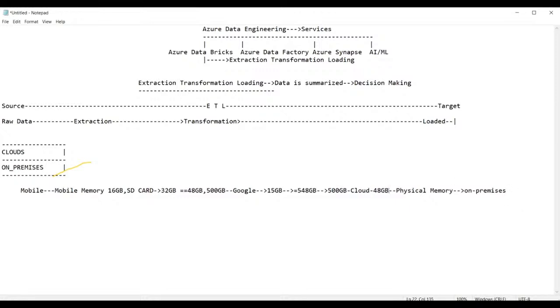So now, guys, just for 548 GB, which is required for us, what we have done is we took the support of the cloud rather than the mobile phone. That means you have moved physically from the physical mobile phone memory to cloud memory, that is Google Drive memory. Am I right or not? So nowadays, every one of us stores data in mobile phone inbuilt memory, or in Google Drive, guys? Tell me now.